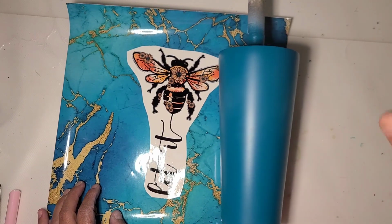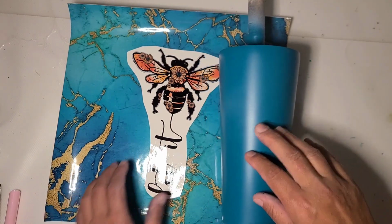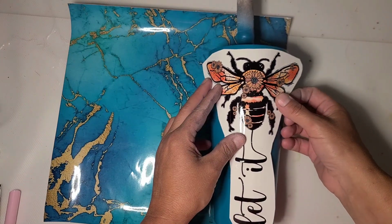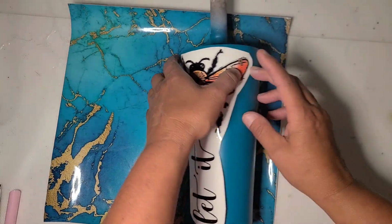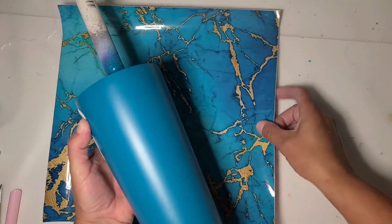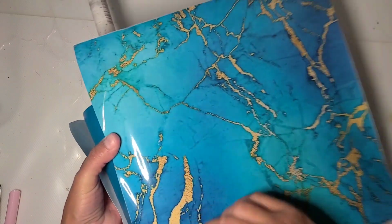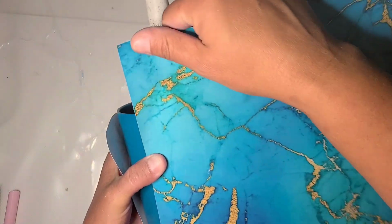So I'm going to do it on this 32 ounce taper because I sized it for that large of a tumbler. So I'm going to put the vinyl on the back half and I may accent it with some gold flakes, gold foil.